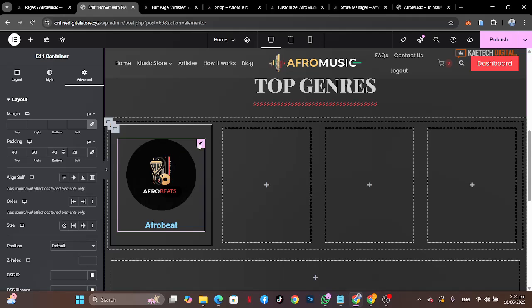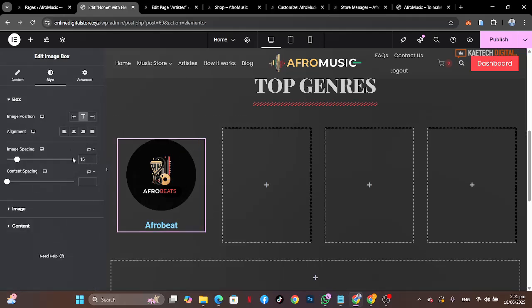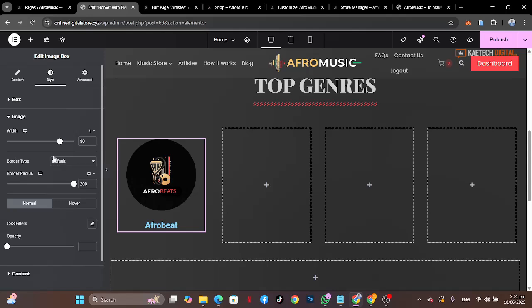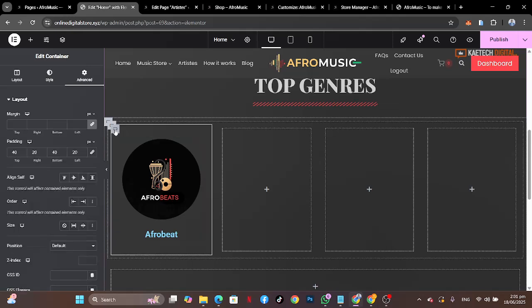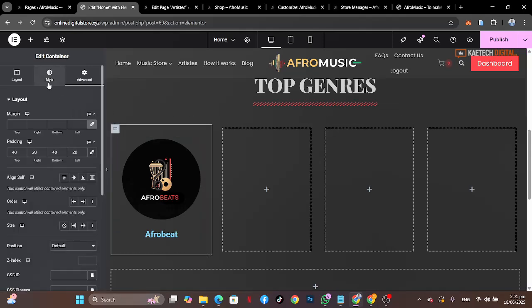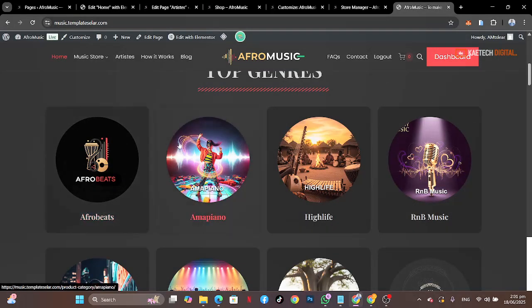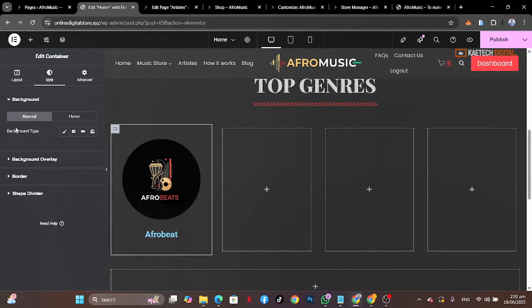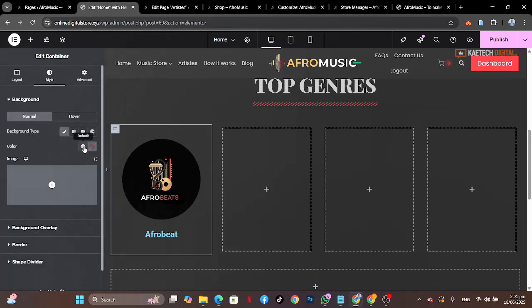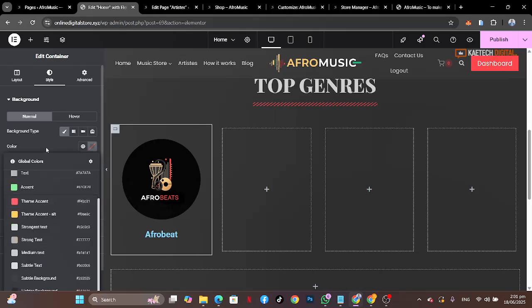And then if I feel this thing is also too small, I can come to the image and then just increase the image to 90 to be a little bit bigger. So this is what we're going to have, and as you can see, this is what we have. Now I'm going to give a background color. Okay, so we can give a background color to this particular one. So as you can see, if you hover on it, it changes color and all those kind of stuff. So we're going to give a background color. Let's go to here, and then the background color, we can pick any color from our color codes that we are using.